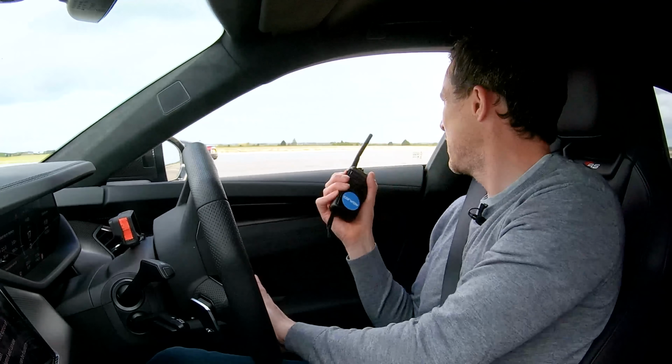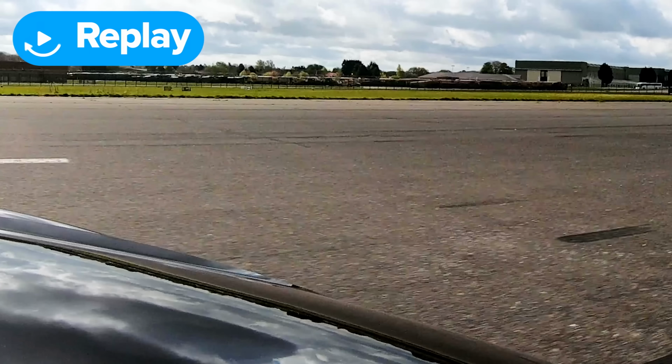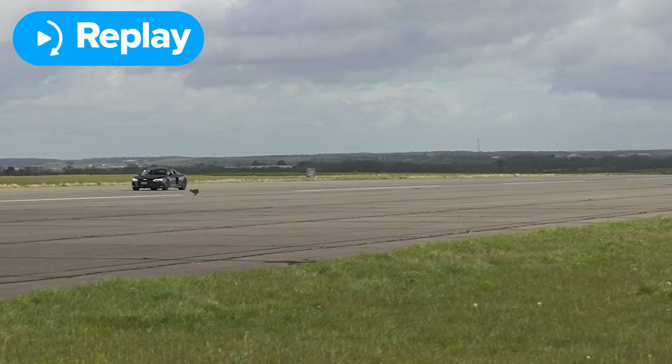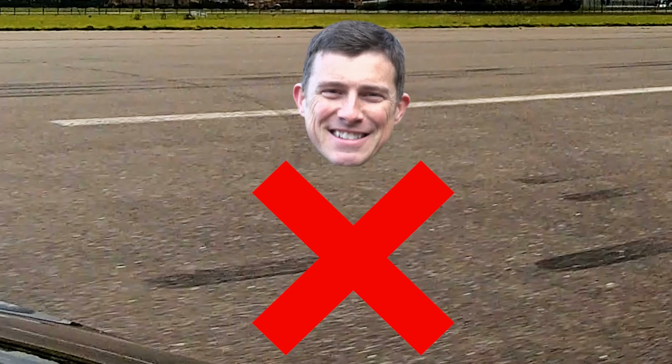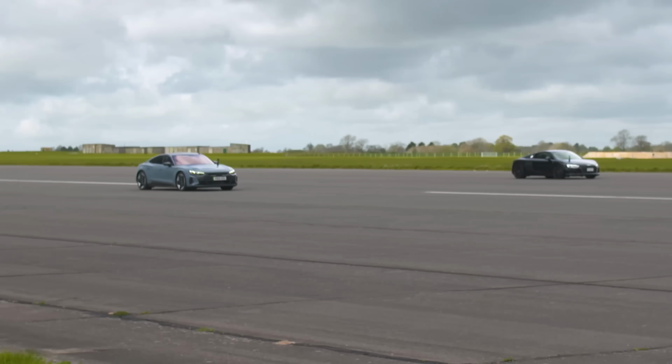You're just killing everything. Did you not see me avoid the rabbit? So we will have none of that. I'm killing everything. I've seen you live for the rabbit. There's a thing in the highway code that you are supposed to swerve or take evasive action for no animal smaller than a dog. The only thing I won't swerve for is a human. Other than that, animals, I'll protect all of them.